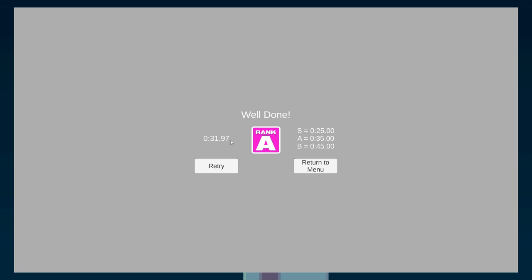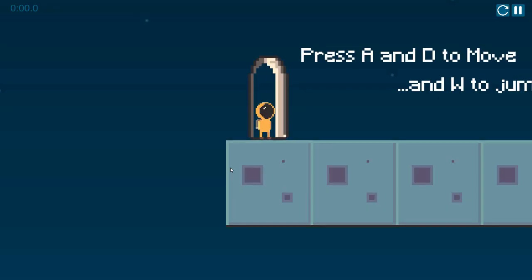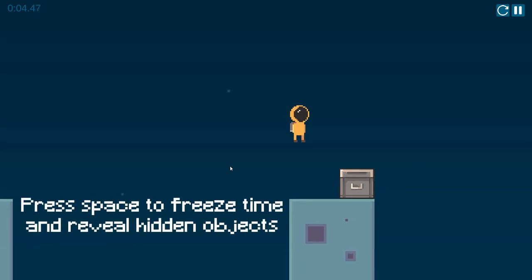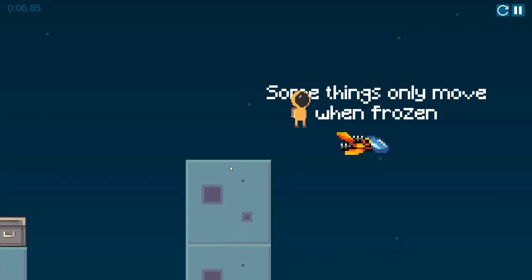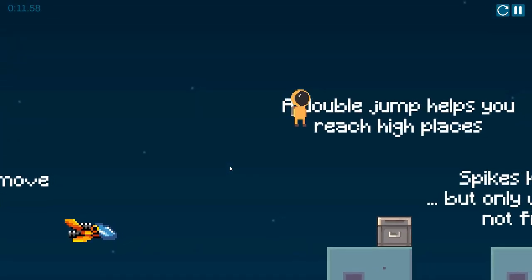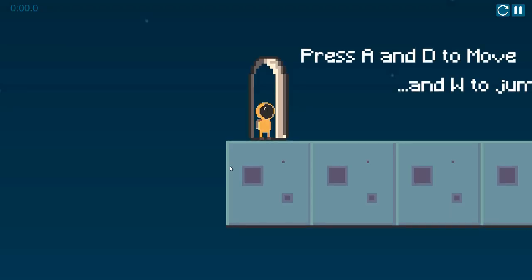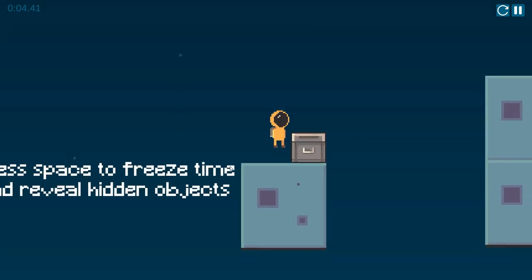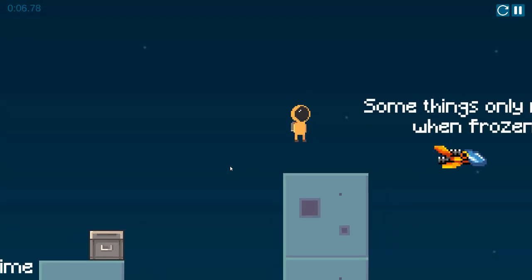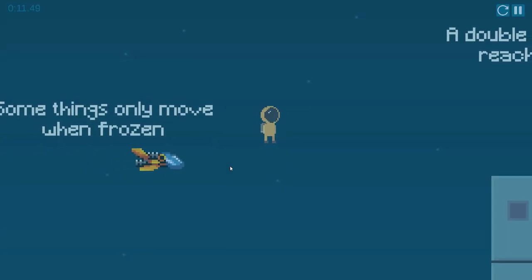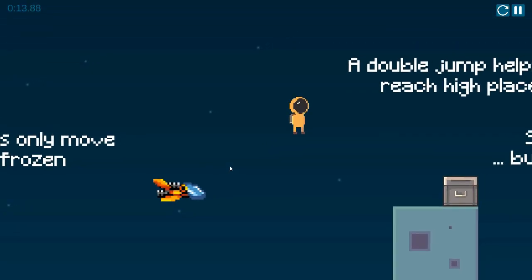Yeah, and I think it's partly communicated through level design. I mean, in fact, let's retry this. So all of this is done through text prompts and things like that, and then we're shown that we have to do it through play. It's never left solely to the level design to show it, but that's because some of these concepts are a bit weird and not the ones that you would expect. Like spikes don't damage you when you're frozen is not something that would be easy to tutorialize through the level design.